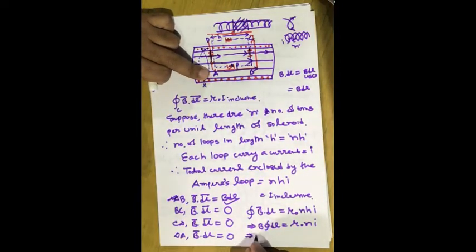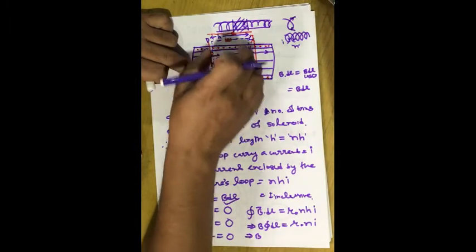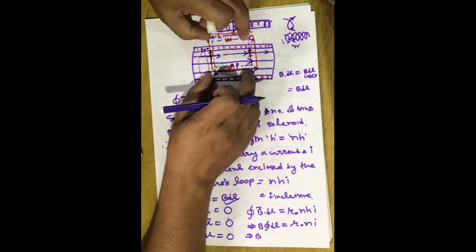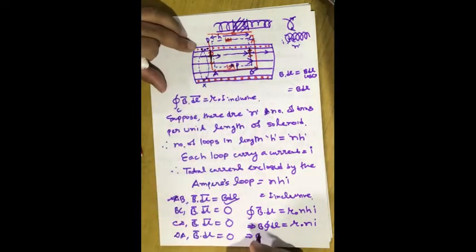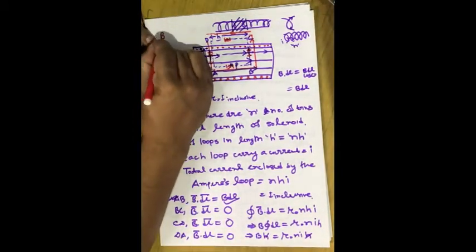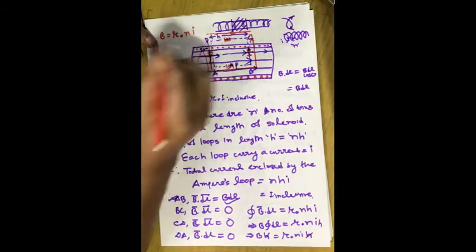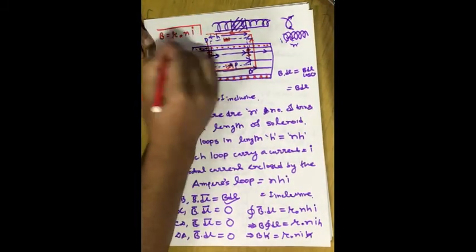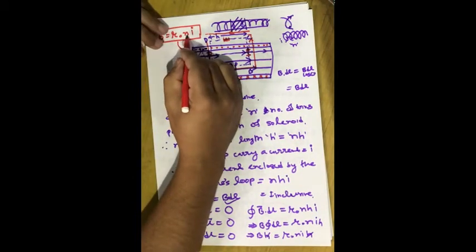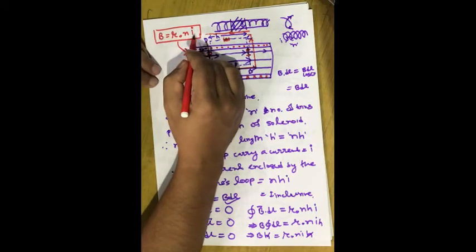So we can write B, and the length of AB is nothing but the length h, because we assume that the length of the solenoidal loop is equal to h. So B h is equal to what we have found, mu naught n I into h. If the h's cancel out, we find that B is equal to mu naught n I. So this is the value of the magnetic field due to a solenoid having number of turns per unit length n and carrying a current I.